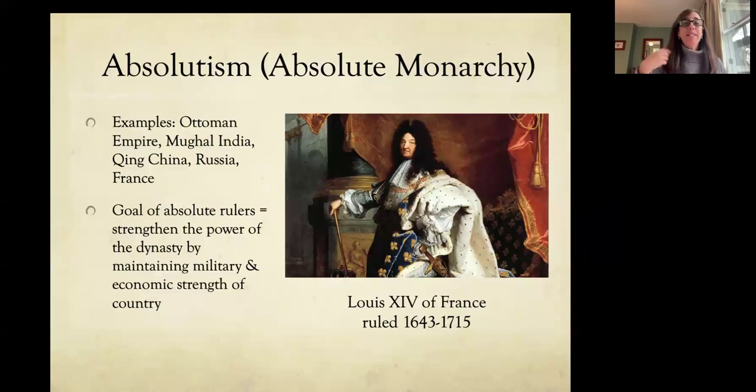And so how do you do that? You maintain a strong military, right? You don't want to be invaded and weakened, right? And you maintain a strong economy. So the theory of absolutism is that you will do the things in the long-term best interest of your country. That you will want your country to be glorious and wealthy and peaceful and profitable, right? So that then you leave behind this legacy of a job well done for the next generation. We'll talk more about this, but I want to make sure y'all get that down.